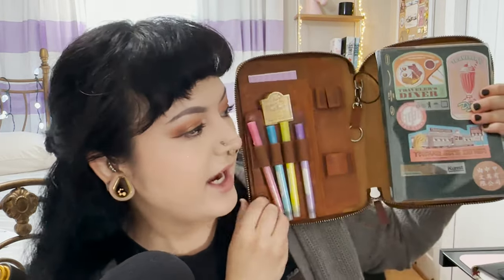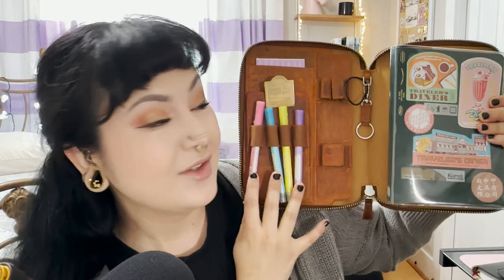This is an A5 Stalogy. It is from Yoseika Stationery. And I have it in an A5 Zip Folio from Galen Leather. This is in the Crazy Horse Brown. When I open it up, I have some Kira Rich highlighters here. These are all glittery. They're my favorite. I have a little clip. I usually have a couple pens here, but I have them out and you'll see why. And then my actual book. This is my second brain. Right now it goes everywhere with me. And I feel like I almost always have some type of system where I can just jot notes and not have to think about it, you know? So that is that.